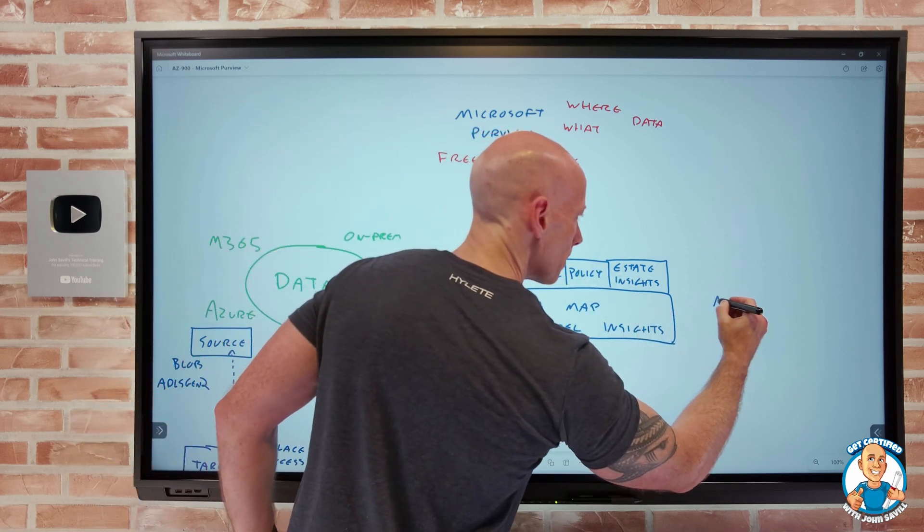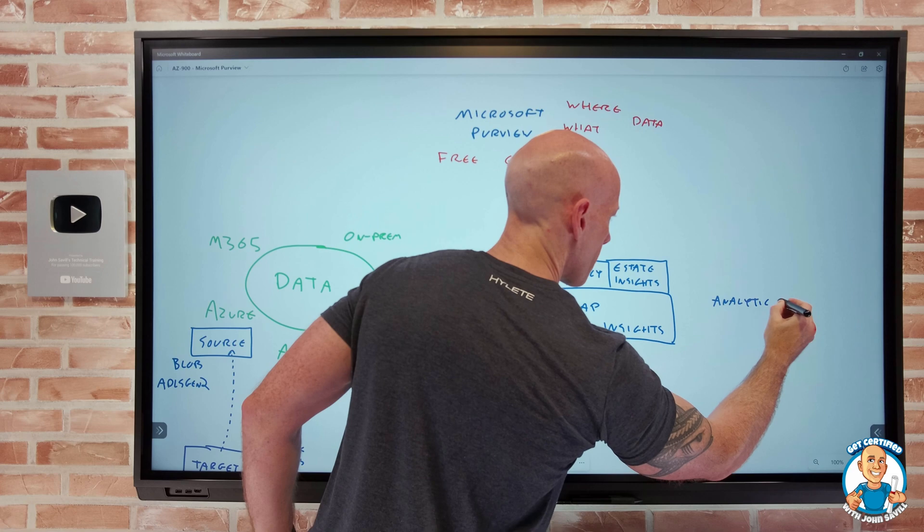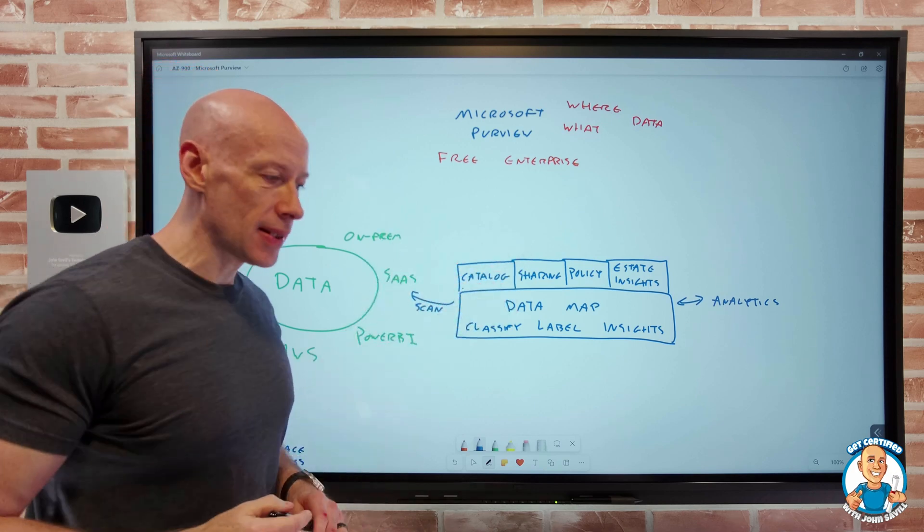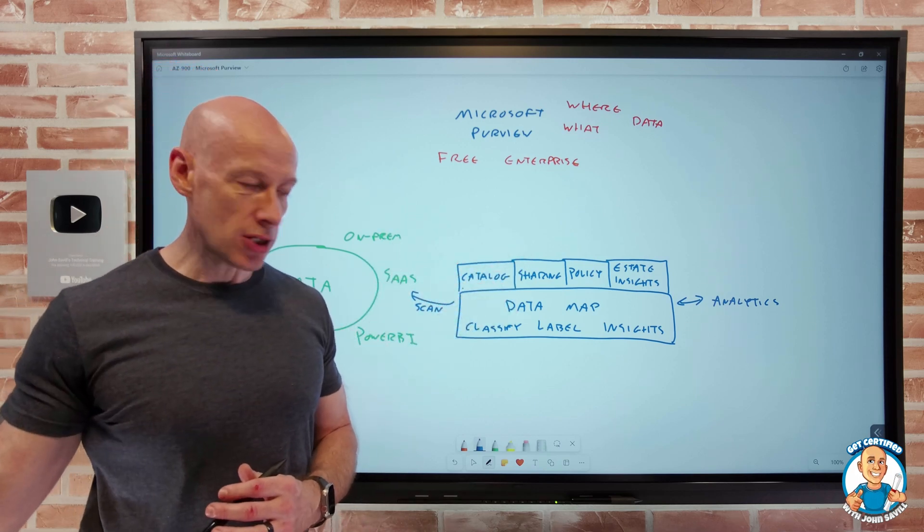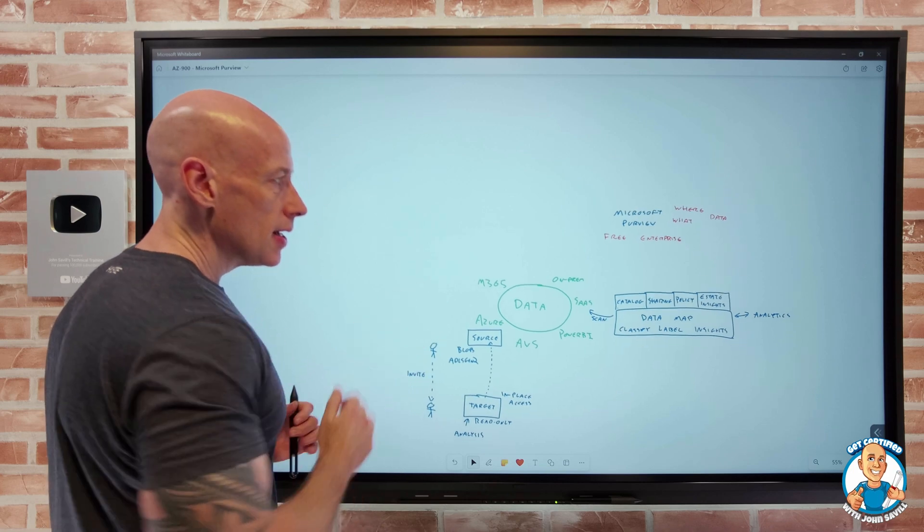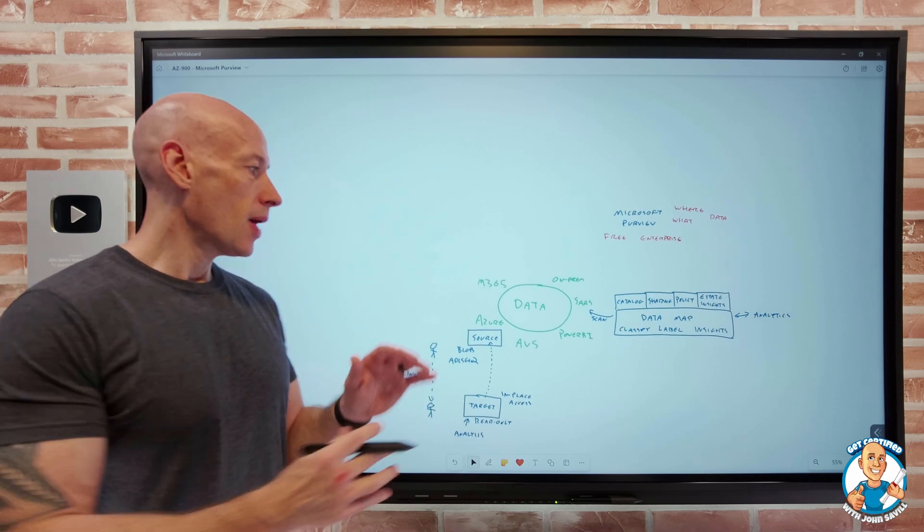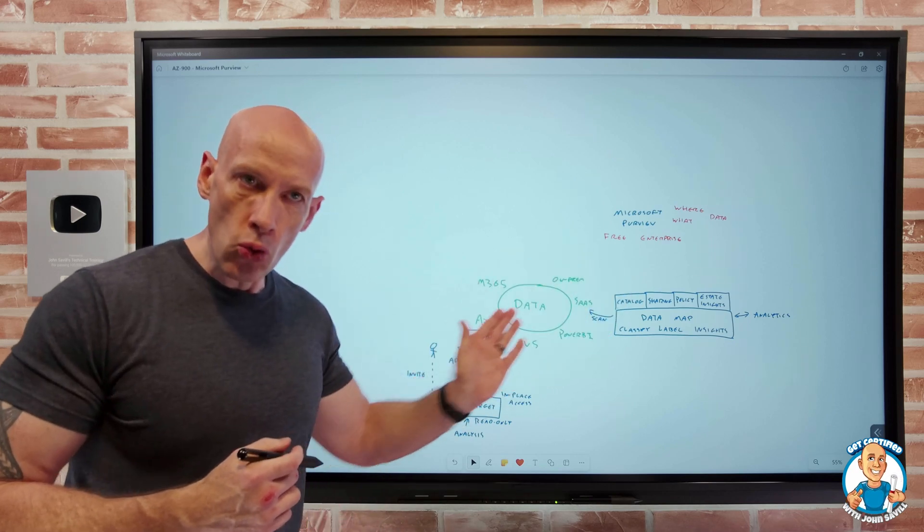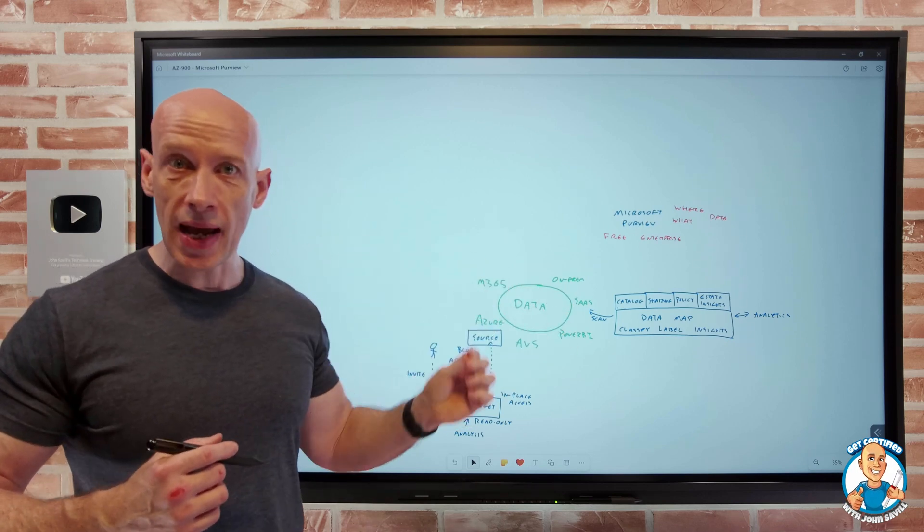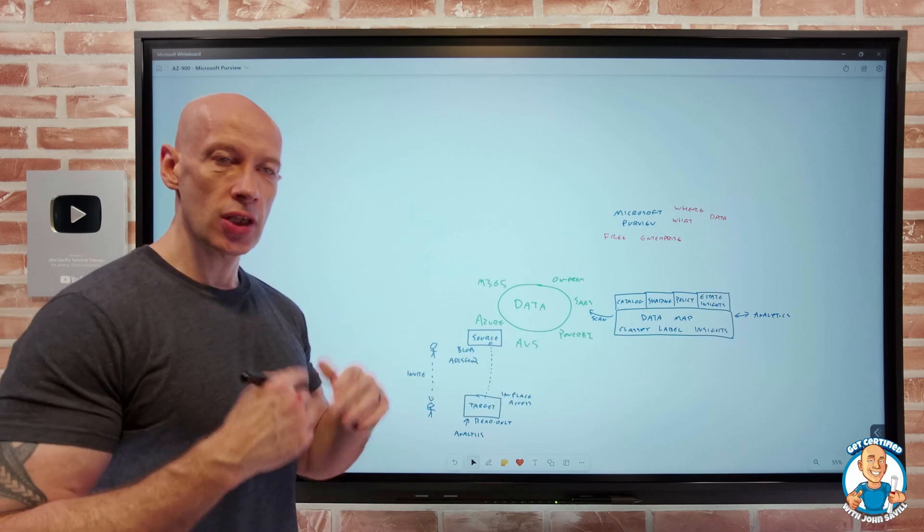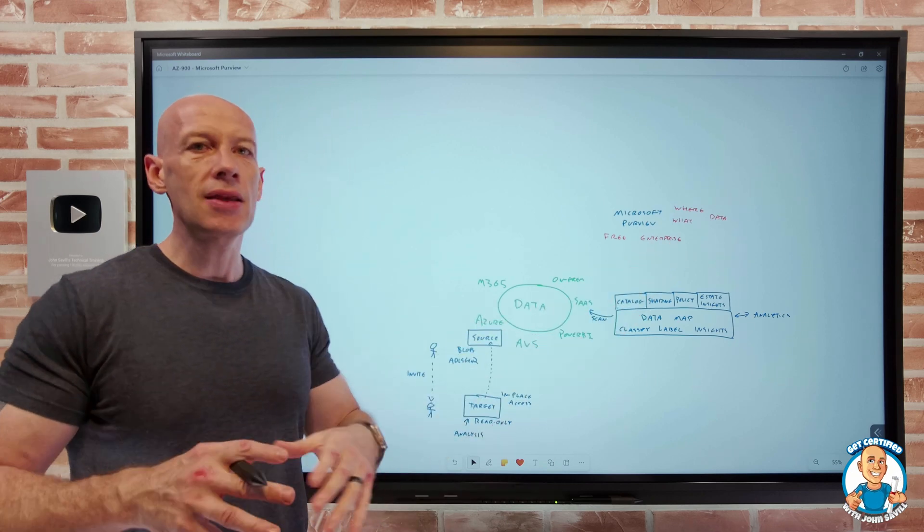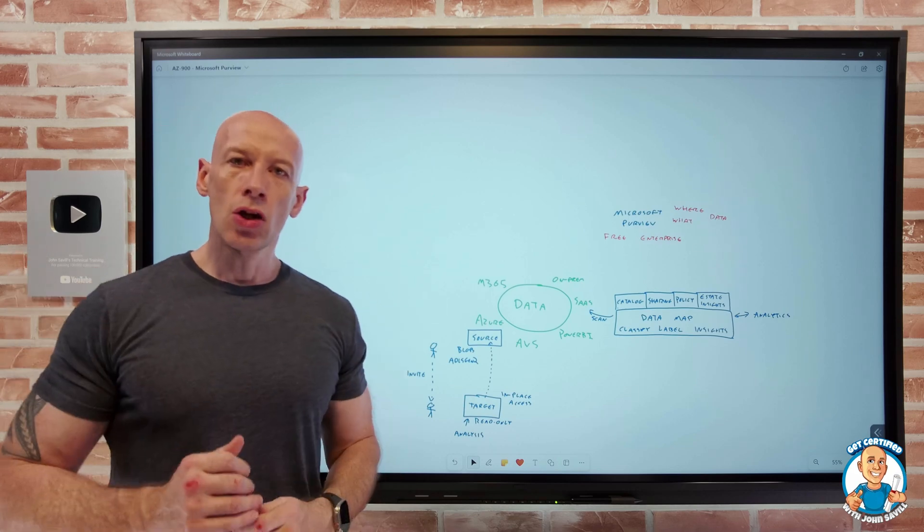And of course, when I have all of this, I can find analytics against it using its native capabilities, using external tools that I would want to leverage. So this is the key goal of Microsoft Purview. It's all about bringing this governance, this insight into my entire data estate without having to import it all into some other tool. It gives me the ability to classify, understand what data is out there and where it is. I can then do labeling, which can then drive actionable tasks upon it, and overall a set of capabilities to make the best use of my data. This concludes the lesson.